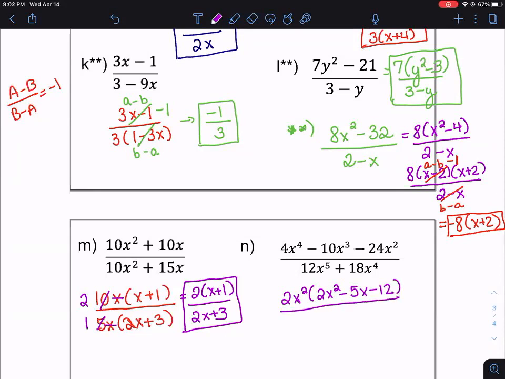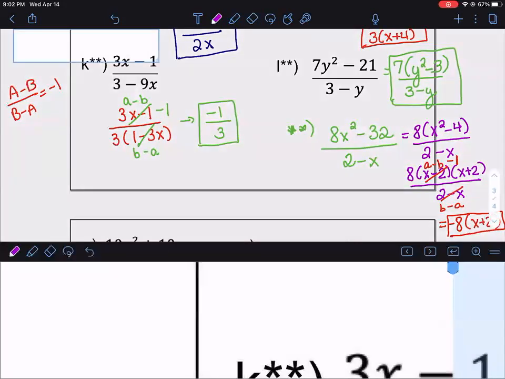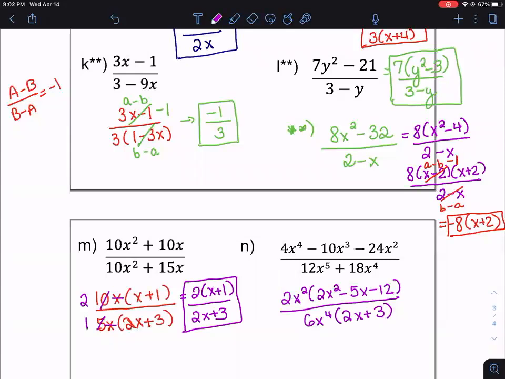And in the denominator, we'll factor in a minute, but let me do the denominator as well. So 12 and 18 have 6x to the 4th in common, and then we're left with 2x plus 3. Oops, sorry. Now, this is a trinomial that can still be factored.